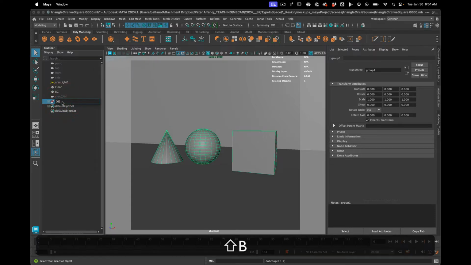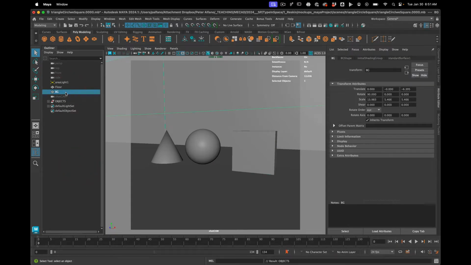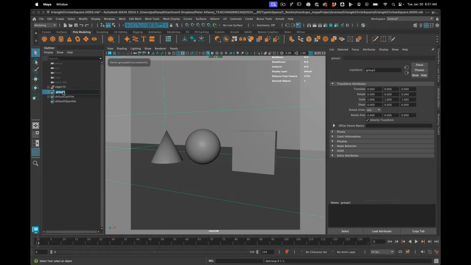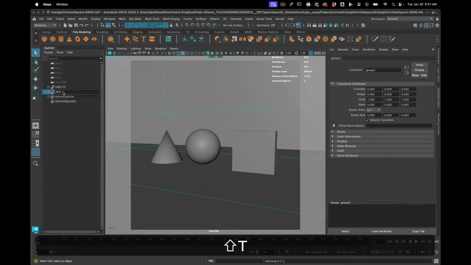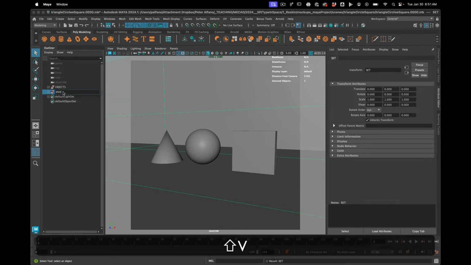Then I'm going to rename this objects. Then I'm going to grab the background, the floor, and the light, and I'll group those as well. And I'll call this set, or maybe even better, environment.